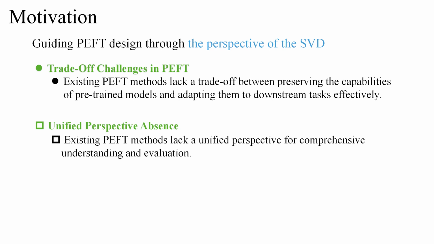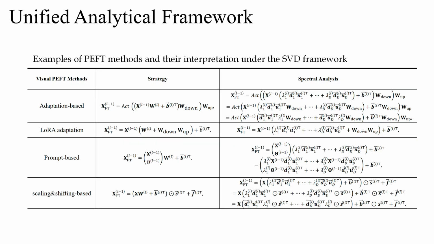In this work, we address these challenges by analyzing each pre-trained parameter matrix through the lens of singular value decomposition, breaking down the raw matrix into a series of terms. We revisit the working mechanism of the existing PEFT methods through the lens of SVD. Our goal is to establish a unified framework for understanding the delicate trade-off between preserving the generalization ability of pre-trained models and facilitating task-specific adaptation.